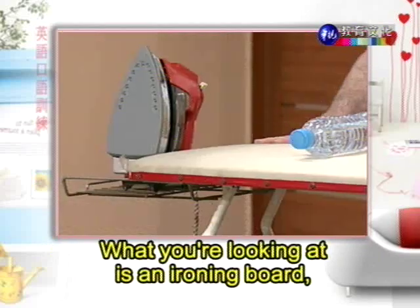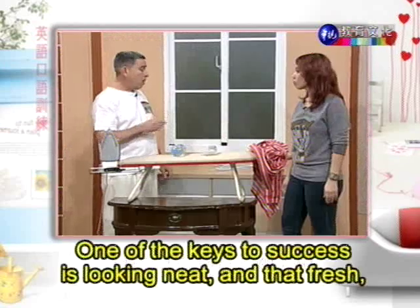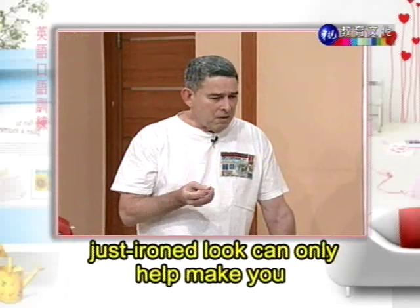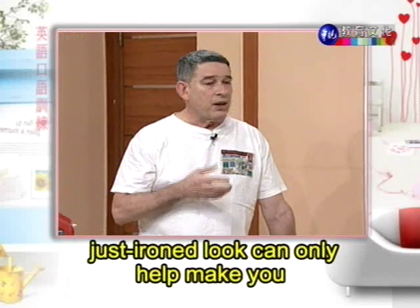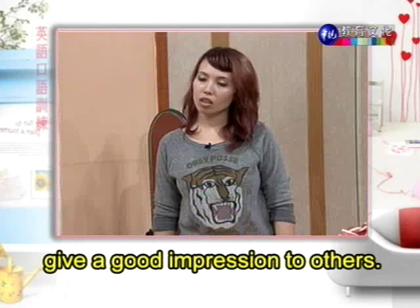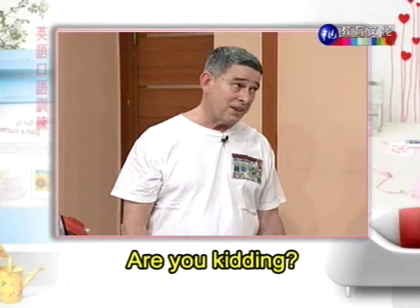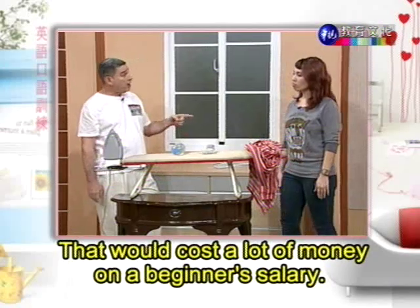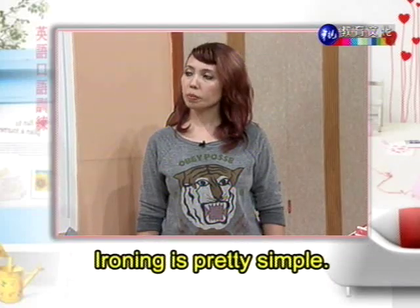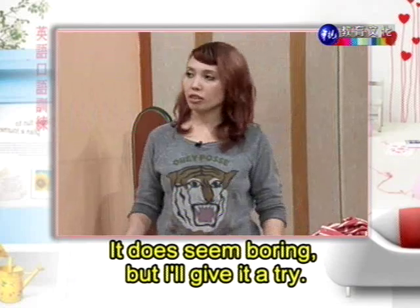What you're looking at is an ironing board, an iron, a water bottle, and a sprinkle bottle. One of the keys to success is looking neat, and that fresh, just ironed look can only help make you give a good impression to others. So when I start my career, I should send my clothes to be ironed. Are you kidding? That would cost a lot of money on a beginner's salary. Why not do it yourself? Ironing is pretty simple. It just takes patience. It does seem boring, but I'll give it a try.